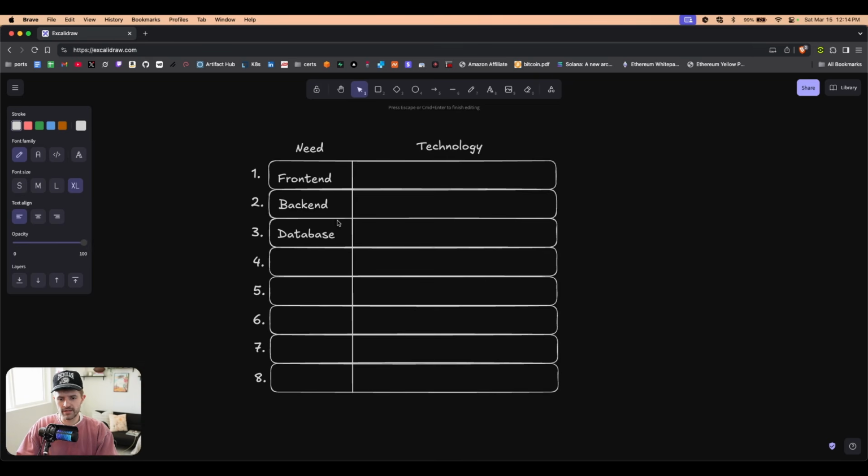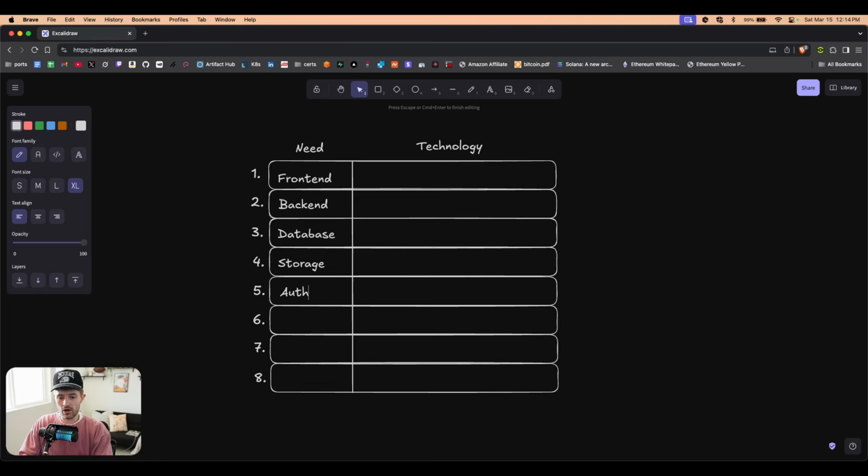And these 3 things right here are the most important part of your entire app. Every single web app is going to have a front end, back end, database. These are the 3 pillars of modern web development. You're also probably going to need storage. This is for things like storing user images, or maybe you have users upload PDFs, whatever it is, you're probably going to need storage because pretty much every web app has images.